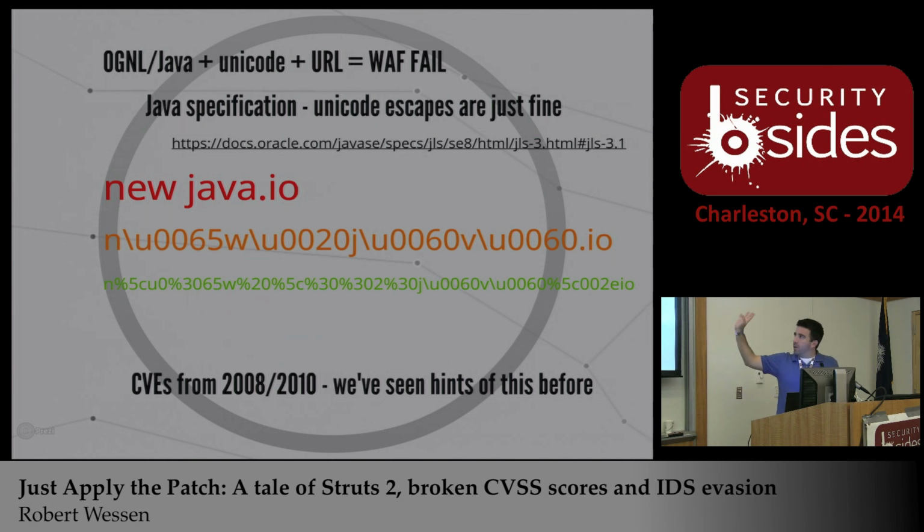And then you get down, okay, we're going to URL encode a whole bunch of that stuff, and maybe again, if you're really hardcore into web filtering, you can see right through that too. And the funny thing is, if you look back at Struts vulnerabilities from 2008, 2010, this stuff was hinted at. The guy, who now works for Google, and I'm not even going to try to pronounce his name because I'll butcher it, basically said back when he found these vulnerabilities that this Unicode thing probably isn't good, and there's probably a whole lot here that I'm just missing, so somebody should probably take a look at this. And four years later, nobody had still.